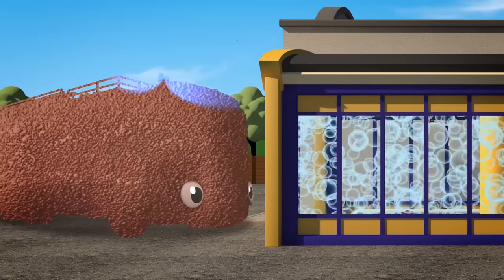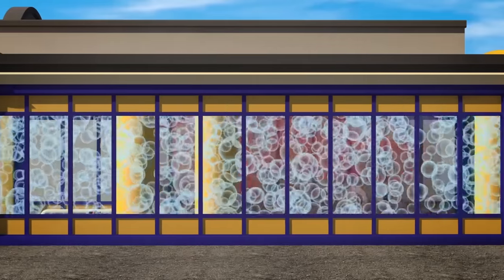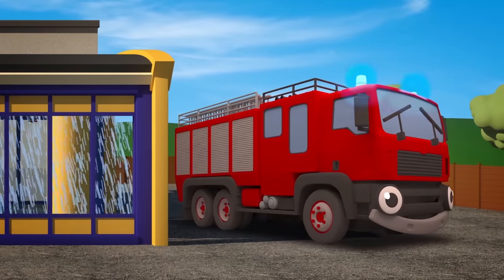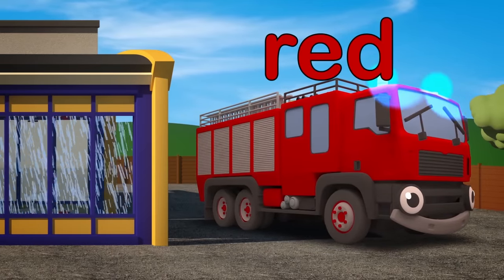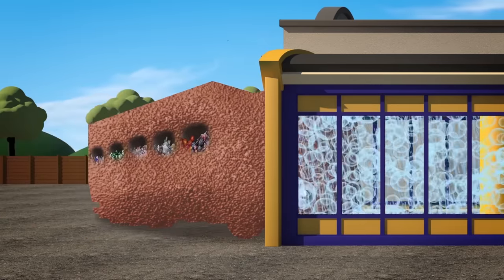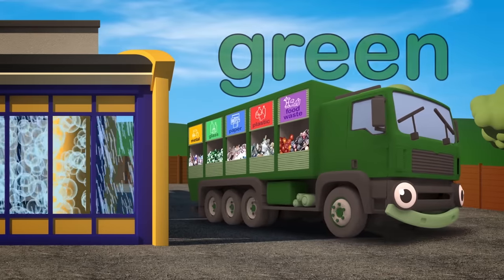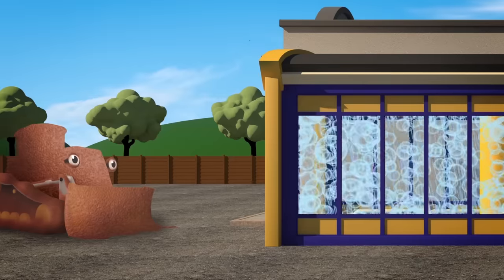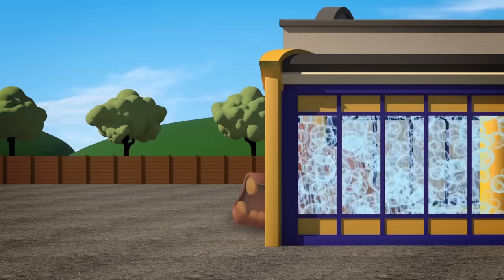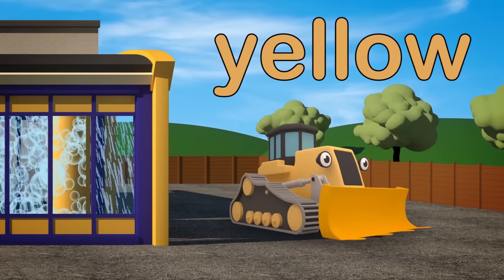And third in line for cleaning, flashing lights upon her head. It's Fiona, the fabulous fire truck, shiny, strong and red. The fourth truck is so dirty, only her eyes can be seen. It's Rebecca, the recycling truck, with her paintwork bright and green. Do you know who the sixth one could be? Covered in gunk and goop. It's Danny the digger with his enormous yellow scoop.